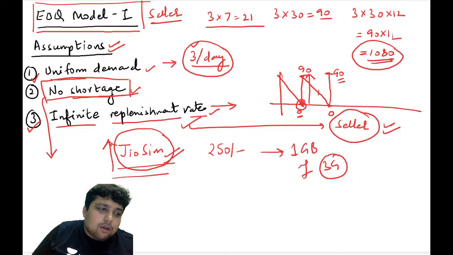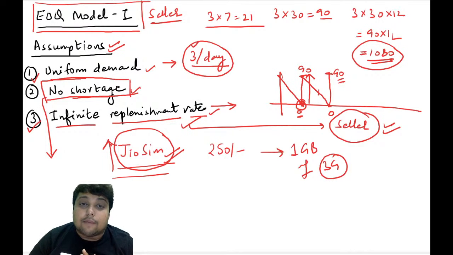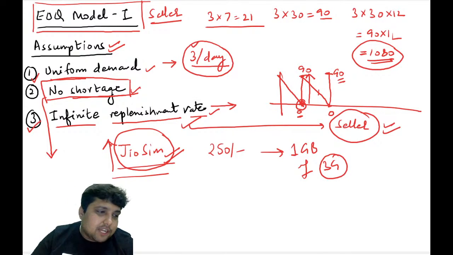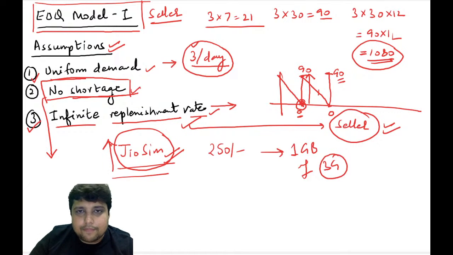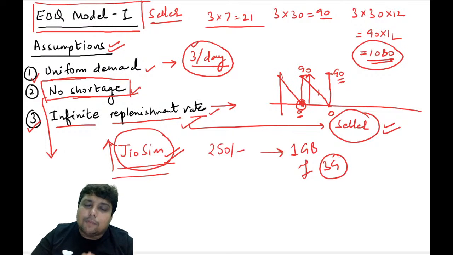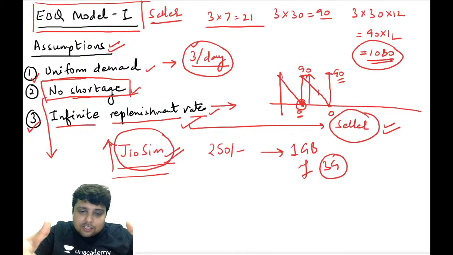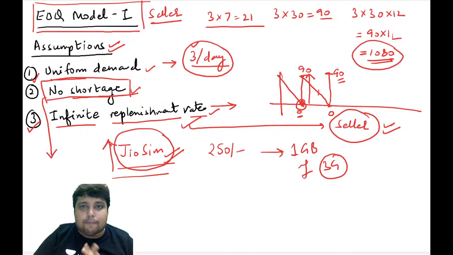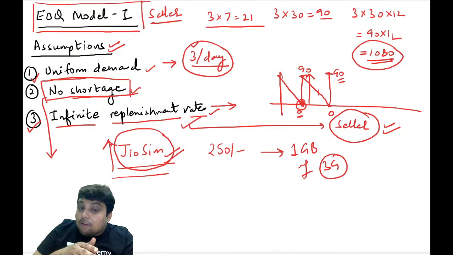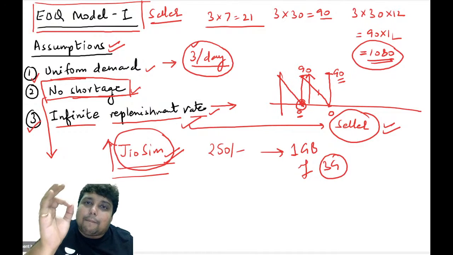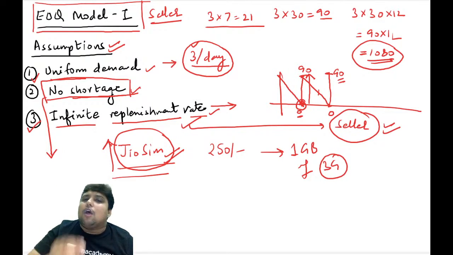All I am saying is that replenishment rate simply means, suppose a seller placed an order of 90 packets of Maggi to the wholesaler. The wholesaler said that it will take 5 days. After 5 days, the Maggi will reach your shop. At that time, let's say I had only 5 packets. When the package of 90 packets came, I instantly unloaded 90 packets and put them on the shelf of my shop. So the rate with which 5 packets became 95 packets was instant. That is the meaning of infinite replenishment rate. The refill happened instantly.